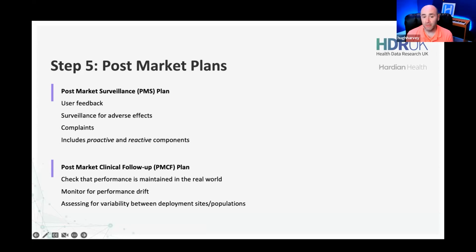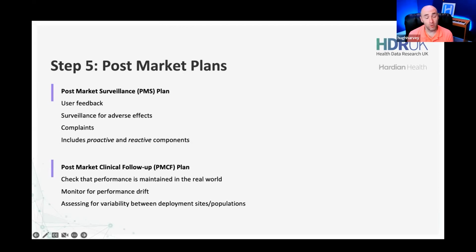You should be surveilling for adverse events, and there are two types of adverse events. You have AEs, which are the standard adverse events, and then you have serious adverse events, which are SAEs. In your documentation, you should have identified in advance what you would consider to be a serious adverse event, but in broad strokes, it's when a patient comes to harm or potentially even death, even though that is relatively unlikely using software.